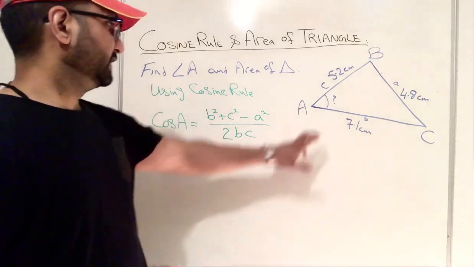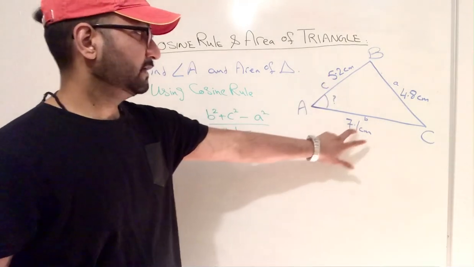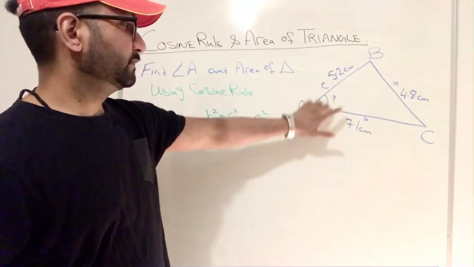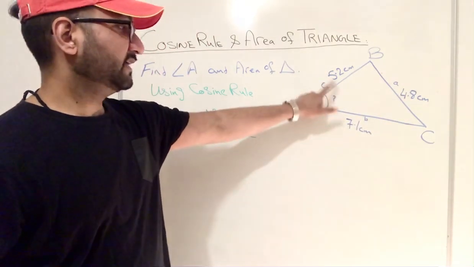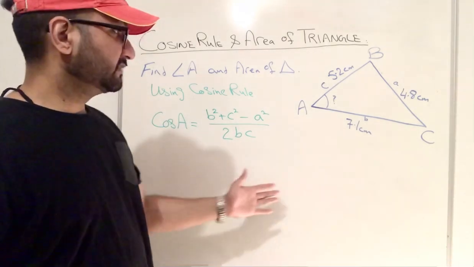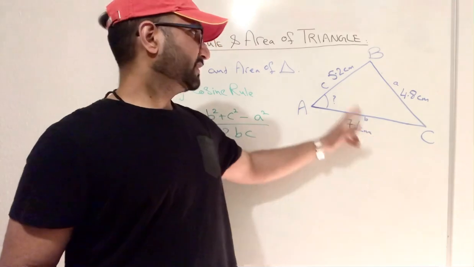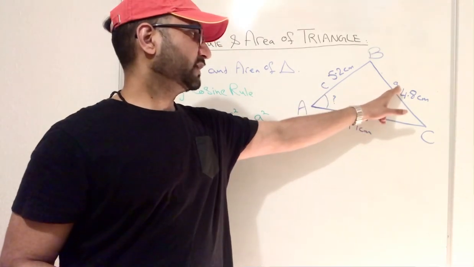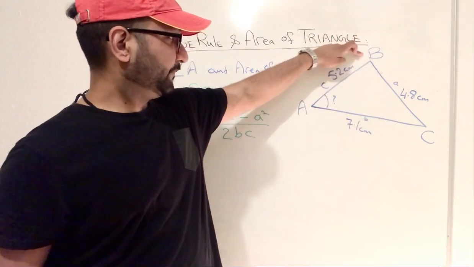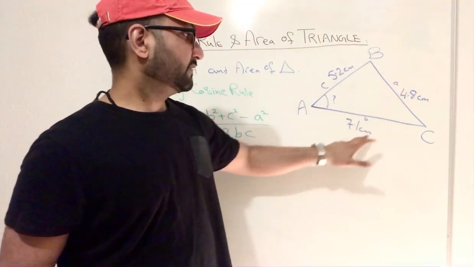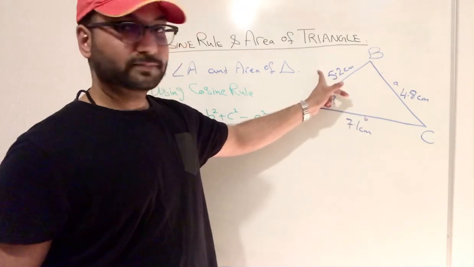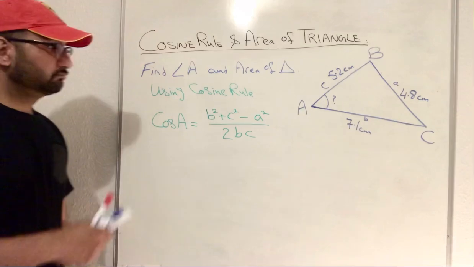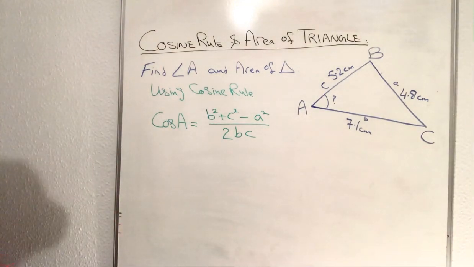Just like here, if you find this, then square two sides, add them, and subtract the third side. Next, divide by 2 times these sides. Same if you need to find this angle: this squared minus this squared divided by 2 times A and B. If you're finding the B side, then this squared take away this squared divided by 2 times A and C. You just need to remember these things. Now I can put these values in this formula to find cos of A first, and then secondly find the area of the triangle.